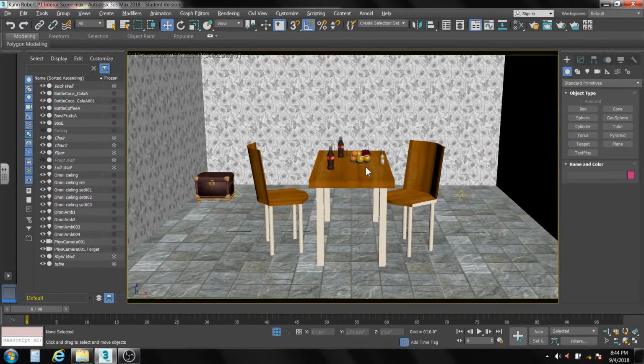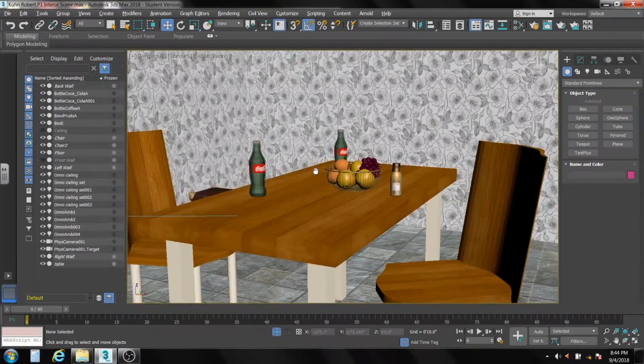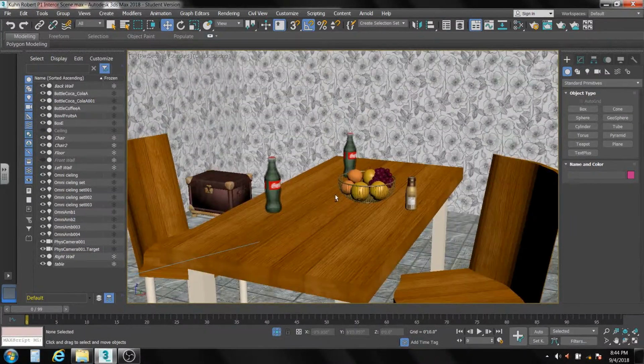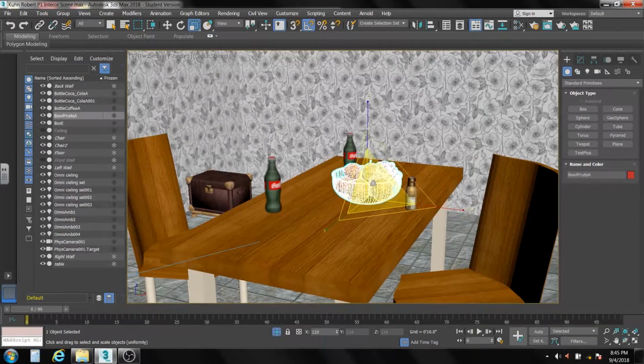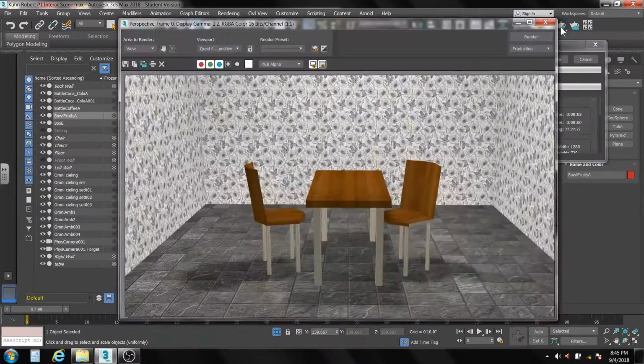Okay, I'm going to go from my camera view to my perspective view, where we can get a little bit of a closer look. Okay, not looking too bad. The objects look a little bit small, but then again, we built the table and the chair is kind of big. Although you could expand them, for instance, on this bowl of fruit. You could just go to my uniform scale and make it a little bit bigger. Let's take a picture, see what that looks like.